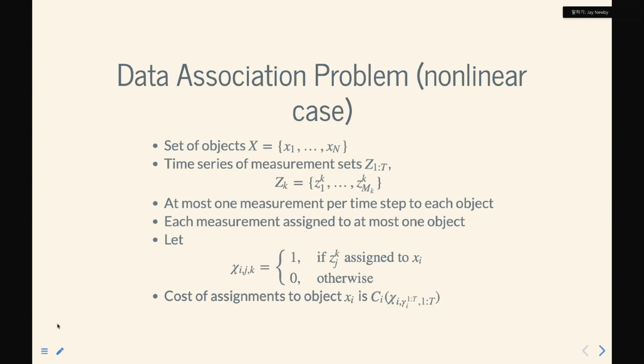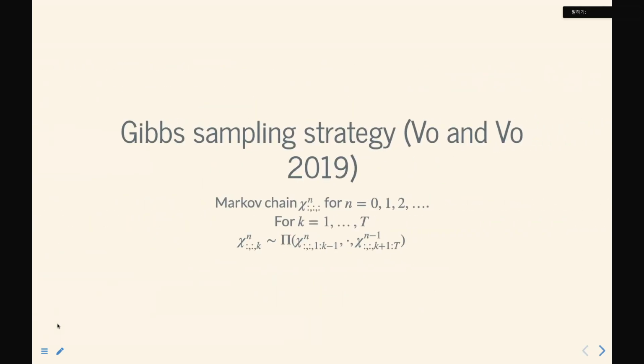All right, so what's the problem with the nonlinear case? If we look over all times, now we add this time index to the variable that we're optimizing. The objective function now depends on all of the assignments over all the different times. So now it's nonlinear. It's a much harder problem to solve. We don't have a linear objective function. So how do we do it?